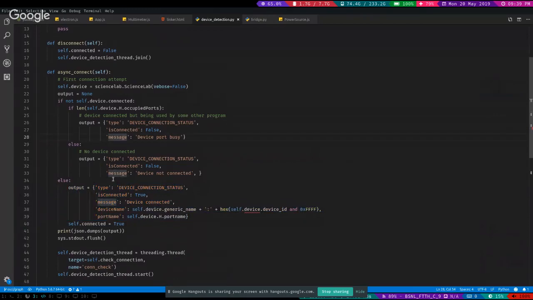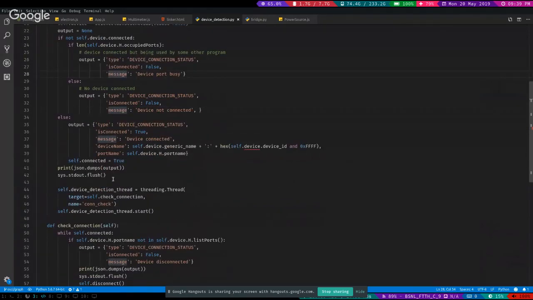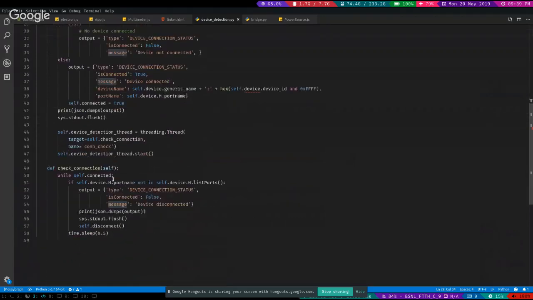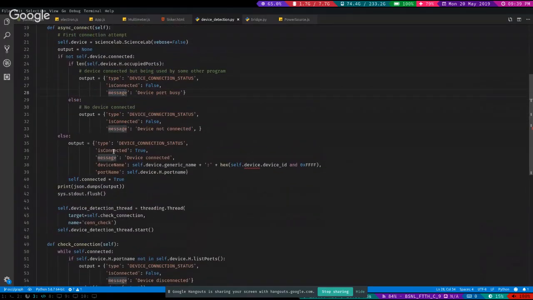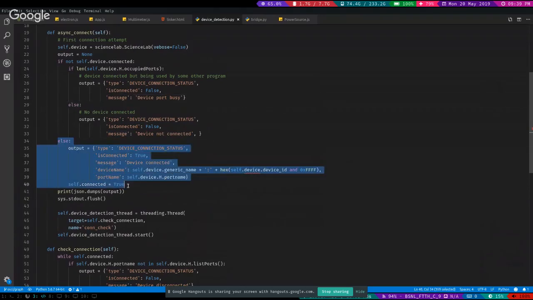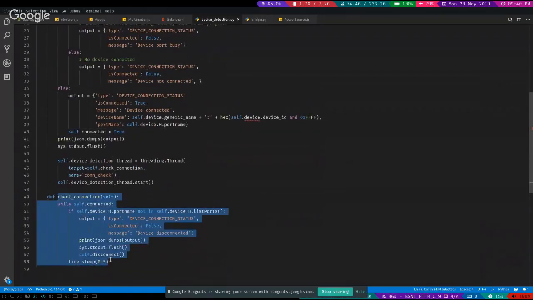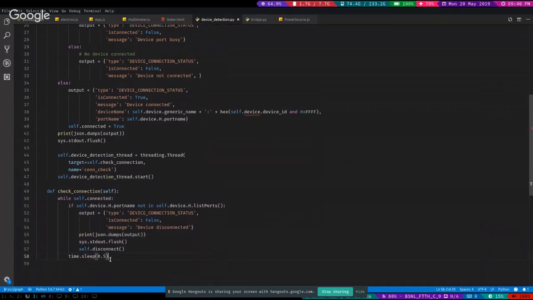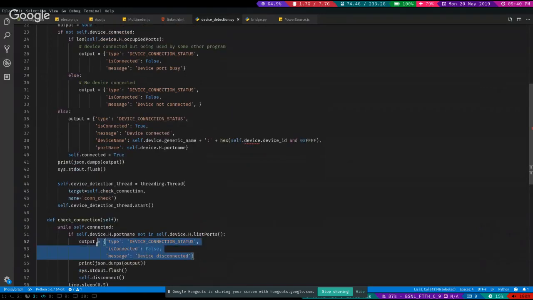Now this might become a bit confusing here. The logic is actually confusing. If your device is successfully connected, it will go to this else part, and this particular check connection loop will start running, and it will keep on running as long as your app stays alive. This will run on an interval of 500 milliseconds. So if you pull out the cord on your board, this function will immediately get notified that your device has disconnected, and some similar message that you saw above will be sent to the linker process.